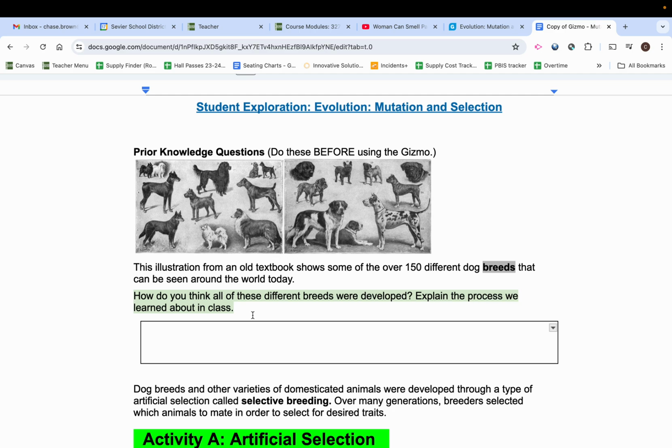Just a note, I have a color code system that we used with this. So the light green, this kind of pale green color, lets you know that it is a question you need to type an answer to. The black letters with a white background, that's just scientific information that you need to read, and it kind of guides your thought process and teaches you as you go. Do not skip that.